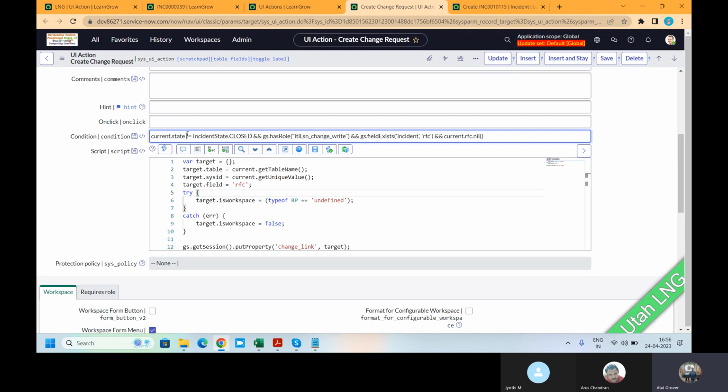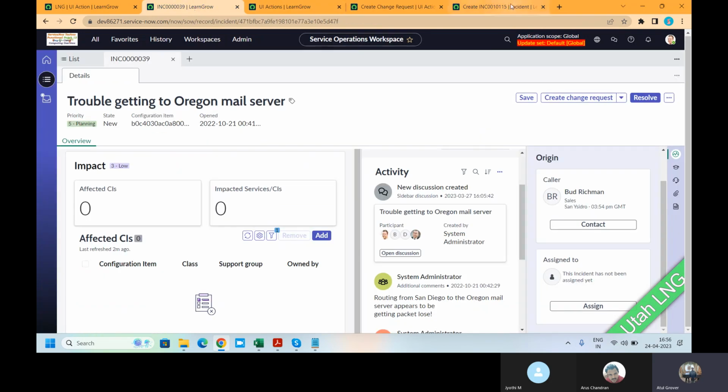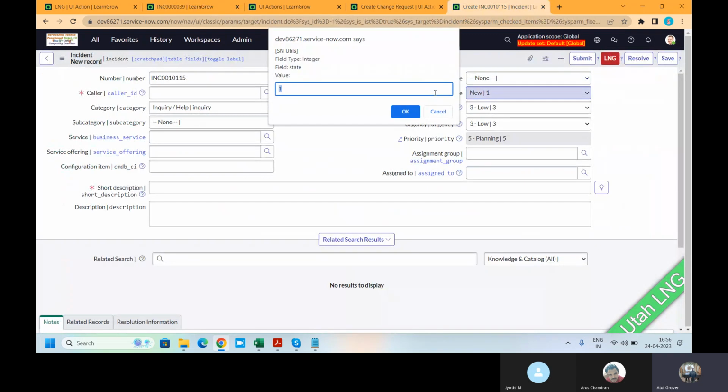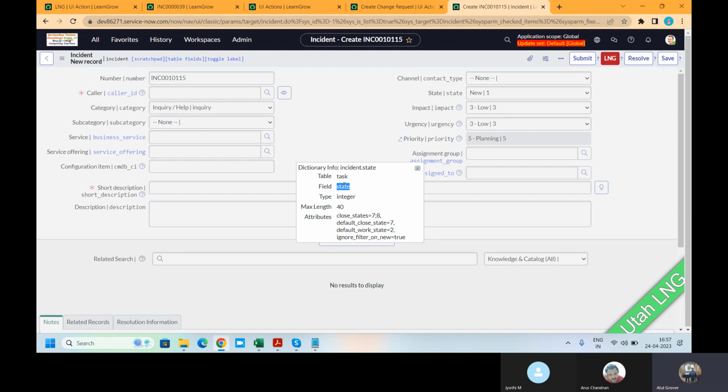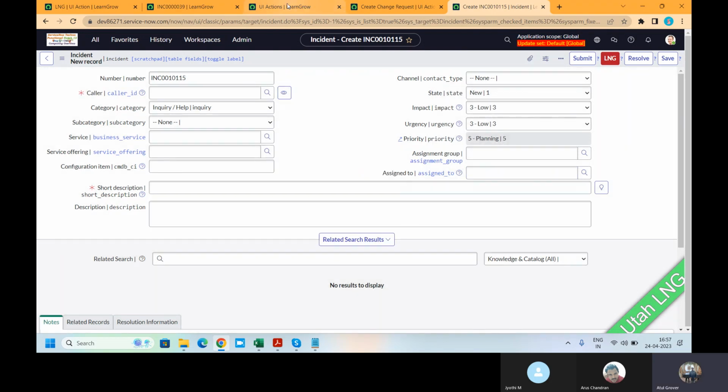If you know when to show, then you know current.state not equal to incident.close state. And were you surprised that they are using incident state, not the state? If you go here in the incident form, see this field, if I open this, it is a state field. But what are they using?